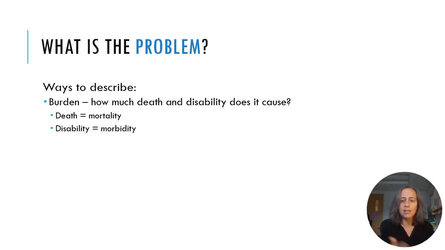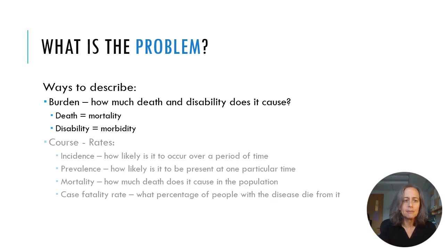Death we speak of as mortality. Disability we speak of as morbidity. So morbidity would be like long COVID, right? Or people who are out sick with COVID-19 infection. It causes people to feel sick, to be kind of disabled, either for a temporary period of time or a prolonged period of time, but mortality is actual deaths. Mortality deaths are easier to measure than disability, but we'll try to look at both for a lot of things.